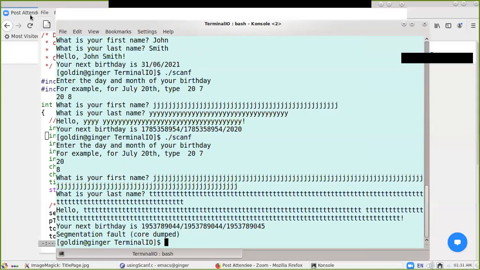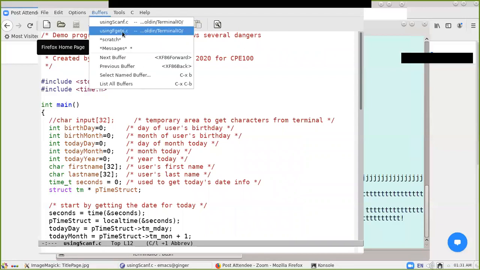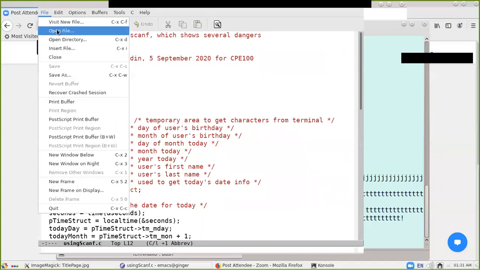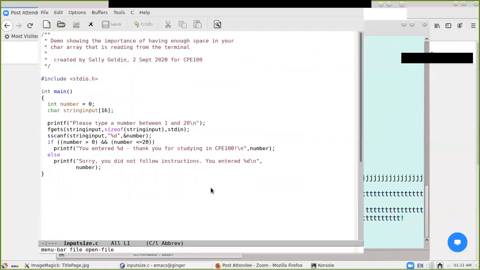There's one more program I want to quickly show you. Somebody asked a question last week, and I didn't answer, about why do I always use so much larger buffers, even when I know that I only want a very few characters. So I have this program here, okay? Very simple program. I ask the user to input a number between 1 and 20, and then I use fgets and scanf, okay? So this is not related to the question of using scanf. And I test the value and tell the user whether they entered the correct value or not.